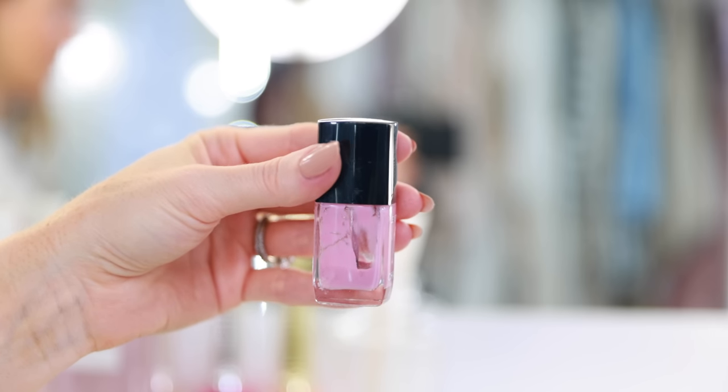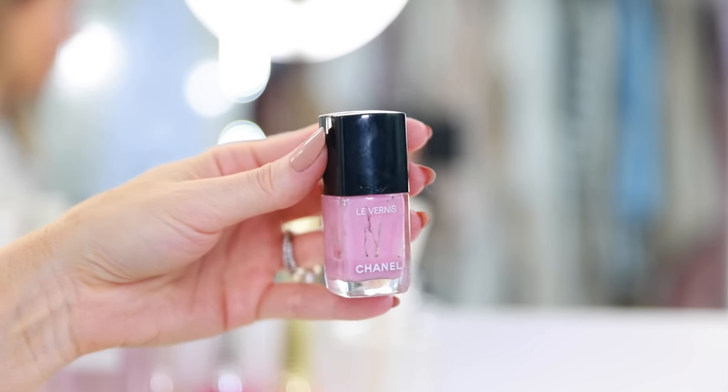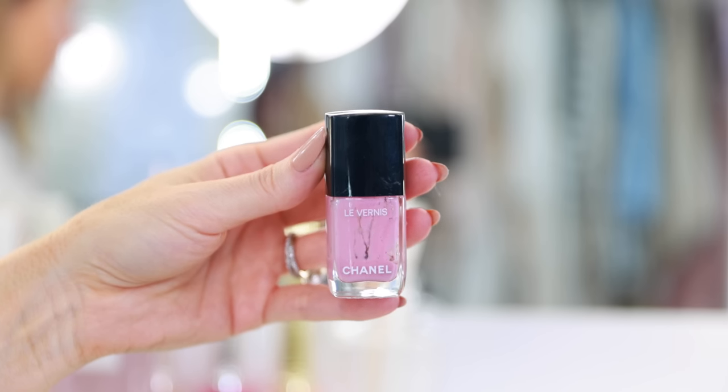This nail polish, on the other hand, I had to dig out of the empties bin — I used the entire thing very quickly. I had to do two or three coats every single time because it was more of a jelly nail polish, meant to be a bit more sheer. I'm so used to opaque nail polishes, but I love this color. It's 921 Evanescence — I believe it's sold out, it was limited edition, which is unfortunate because it's so pretty. It's a slightly purple, violet-y pink. If you watched my videos during spring this year, I was always wearing this nail polish.